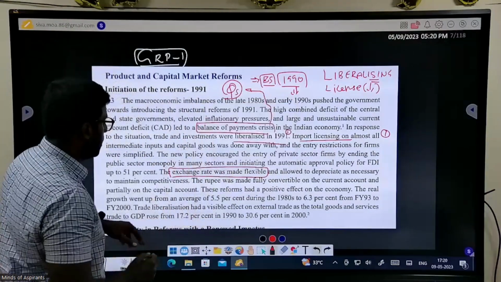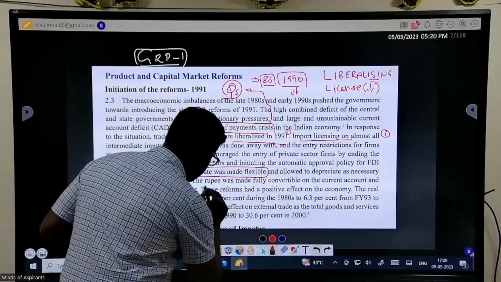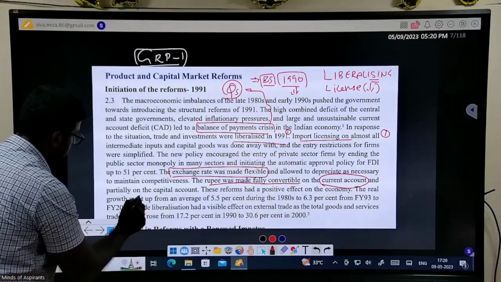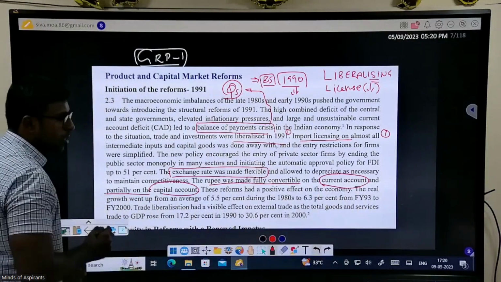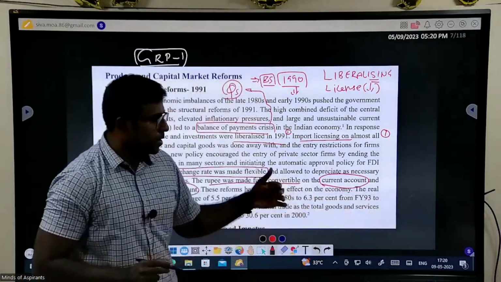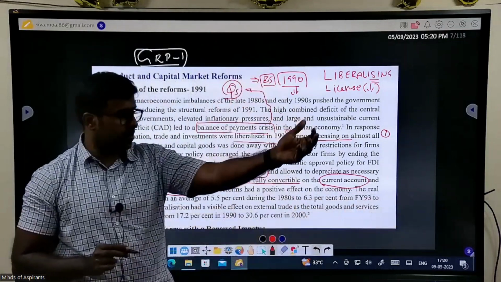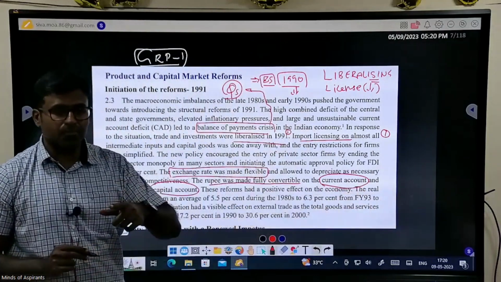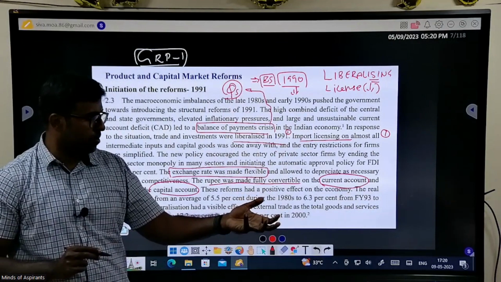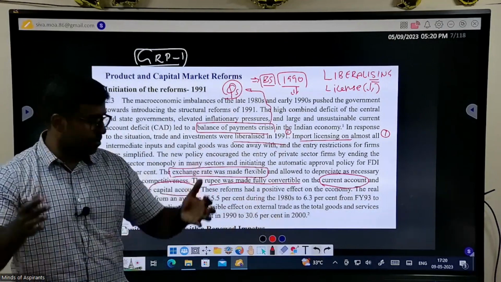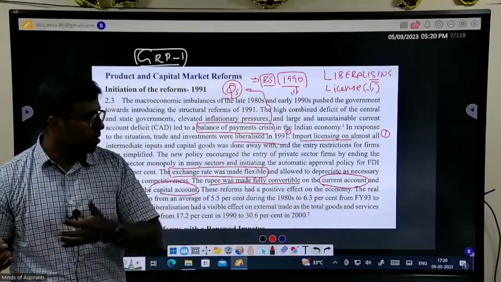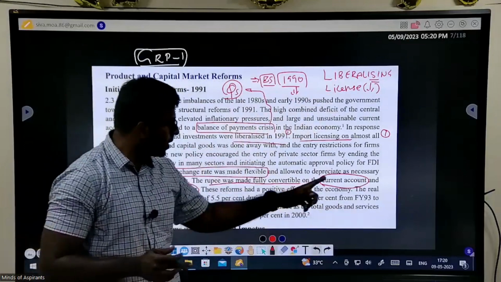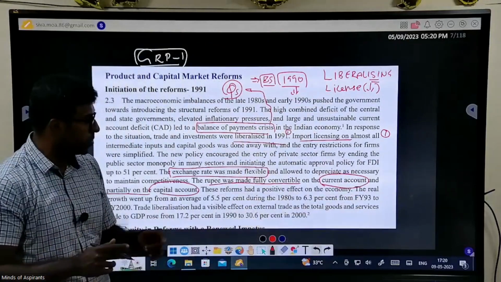One more important point is that the rupee was made fully convertible, but in the current account, not in the capital account. The capital account was partially convertible. The meaning is that current account means if you wanted to go to the USA earlier, you could not go that easily. But after 1990, it has been made easy. I can go around the world and come back. But earlier it was not the case. Or for a movie, if they had to shoot abroad, it was a very tough task. You had to have so many permissions, but not now.